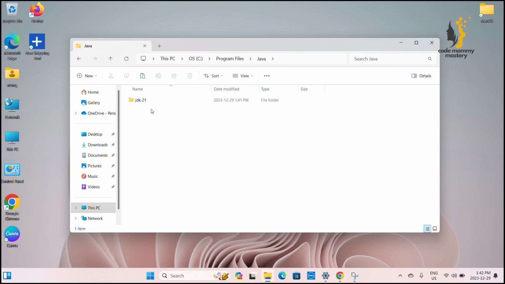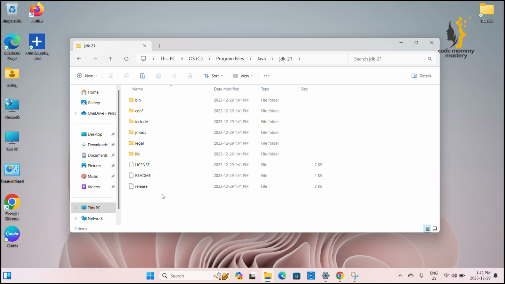Again, the version number can change for you, so just download the latest version on the Oracle website. You do not need to search for the latest version. When you go to the website, it will already show the latest version on the main page. When you click on the JDK file, you need to see these files. Let it stay open. We will need this file soon.